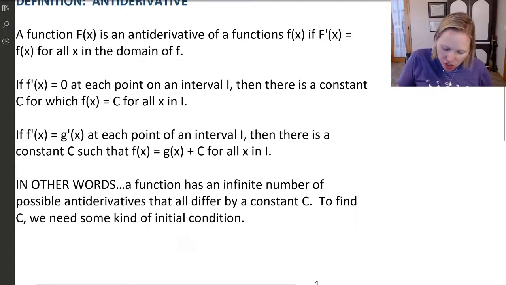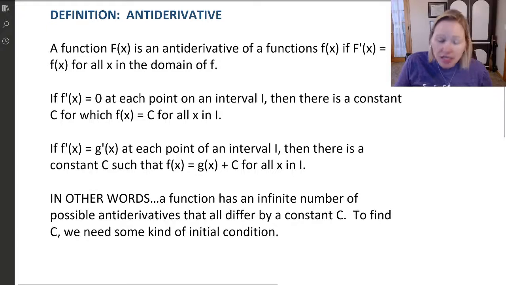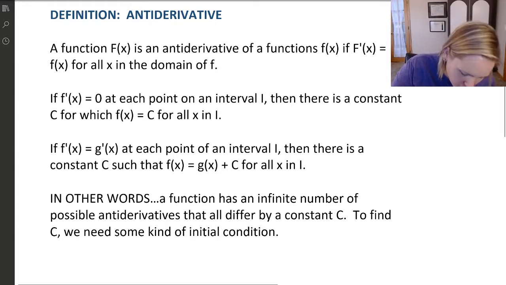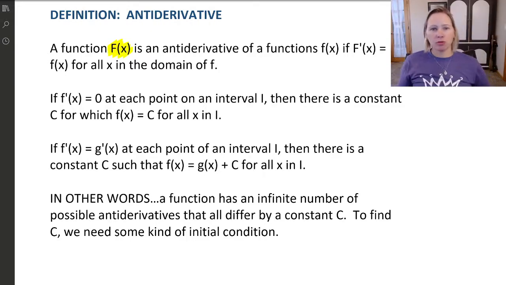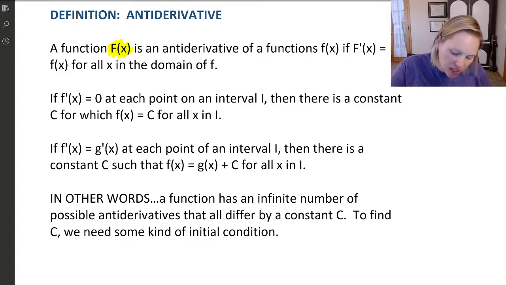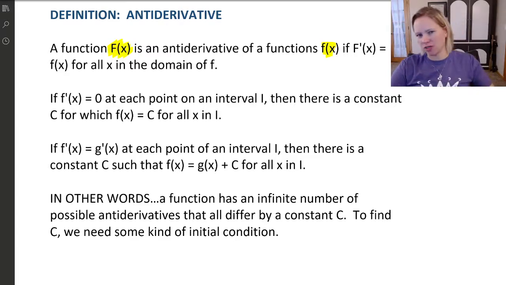So the true definition of an antiderivative, and notice this is not a typo, the antiderivative uses this notation capital F of x, which is super duper confusing because, I mean, how else are you going to denote that if we're starting with a function f? Well, then how do we denote that we're finding an antiderivative, right? So we use the capital letter F. And so capital F is an antiderivative of a function f. Notice this one doesn't say f prime, it's just saying any function. If capital F prime, so the derivative of the antiderivative, gives you the function in question, gives you f of x.